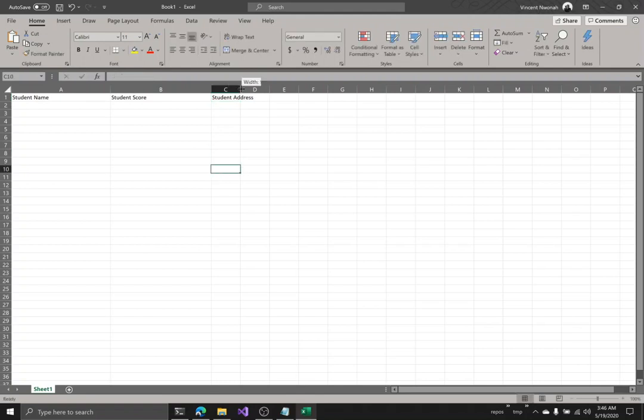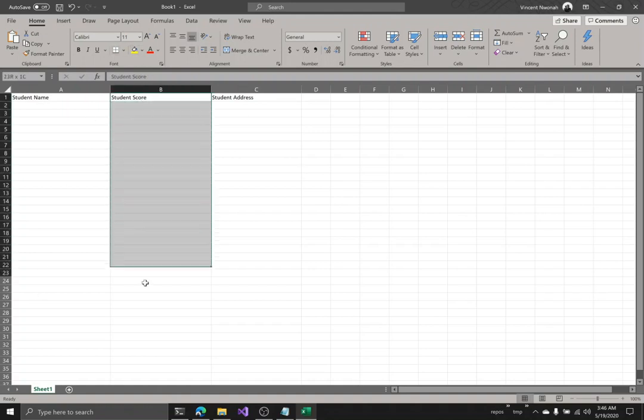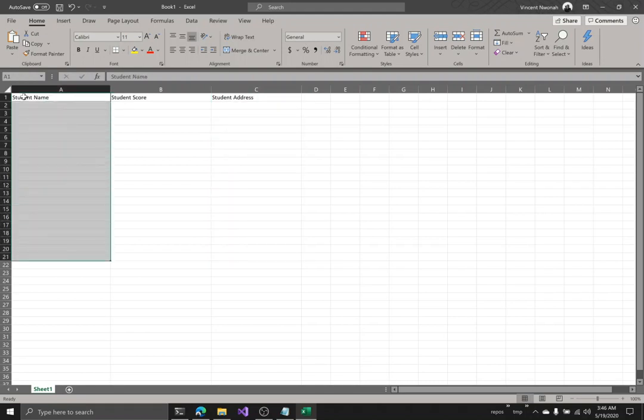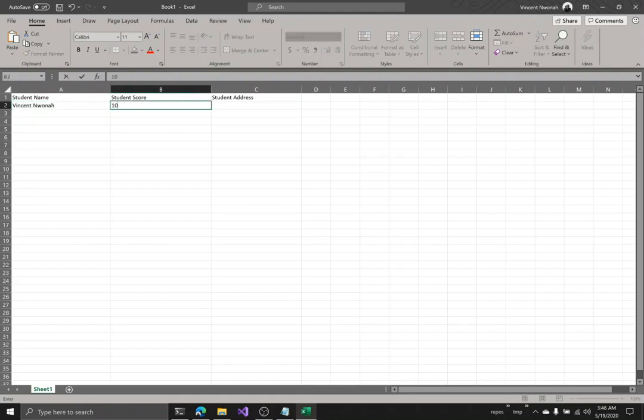So I have columns and I have rows. These are columns: student score, student address, and student name. And then these are rows. For each row, I can create a new student name here. Say Vincent. Let's say my score is 10 over 100, and let's say my address is Lagos, Nigeria.